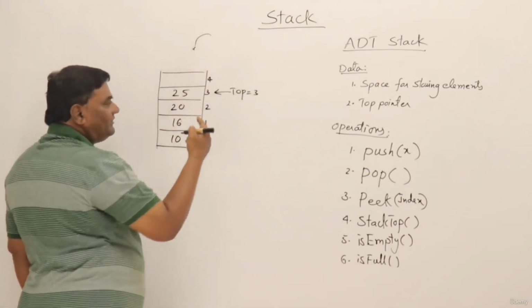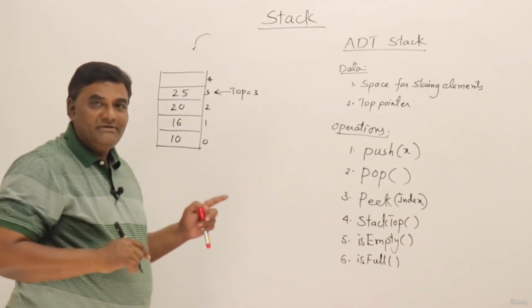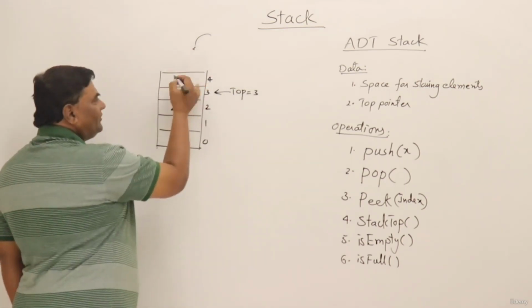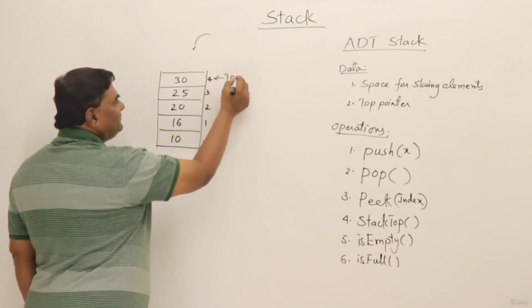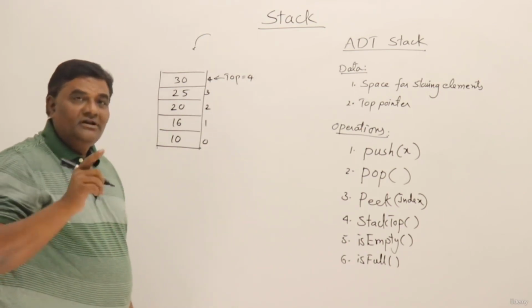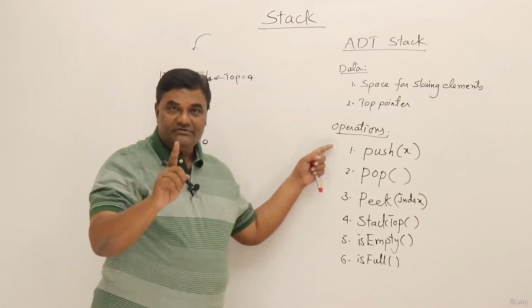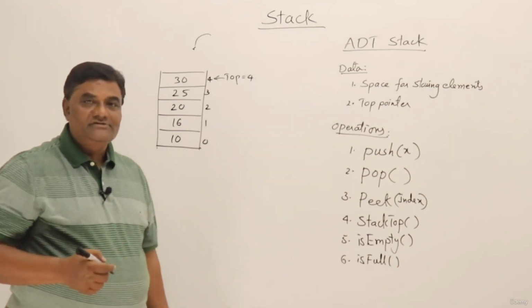As we know, insertion and deletion are always done from the top inside the stack, that is, from the same end. So insert 30 here. Now which is the topmost element? This is the new topmost element. So let the top point here on position 4. This is how we can push, inserting a value. Push means inserting just one value, right? Not all values. If you want more than one value, call push more than one time.